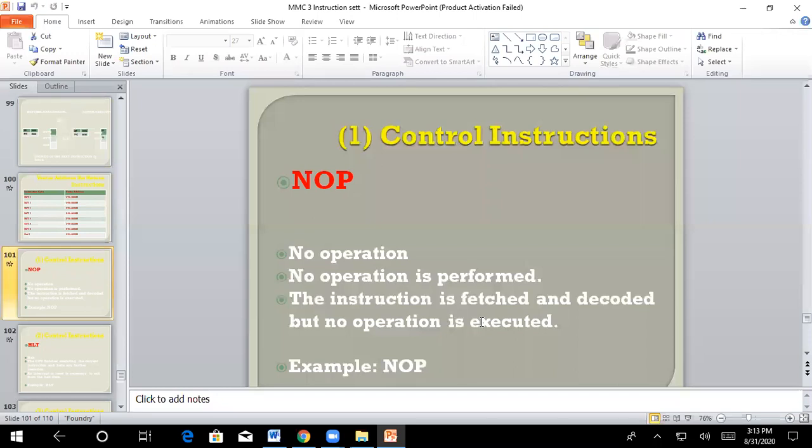मग तुम्ही म्हणाल मॅडम आम्हाला 8 सेकंड डिले हवाय. मग इन दॅट 8 सेकंड तुम्हाला काय करावं लागेल? You have to use NOP 2 times. Because for example, does this give 4 seconds? नाही. मी तुम्हाला समजायसाठी एक नॉर्मल एक्झाम्पल घेतलंय. याचे जे काही डिलेज असतात ते मिली सेकंड मध्ये असतात. Okay, so now consider that you want more delay, then you can use NOP 2 times. If you want even more delay, you can use NOP 3 times. You can use NOP 5 times. समजते? Depending upon your requirement, you can use this one.